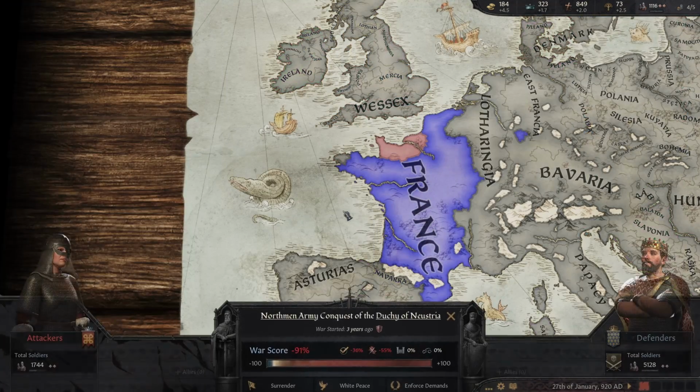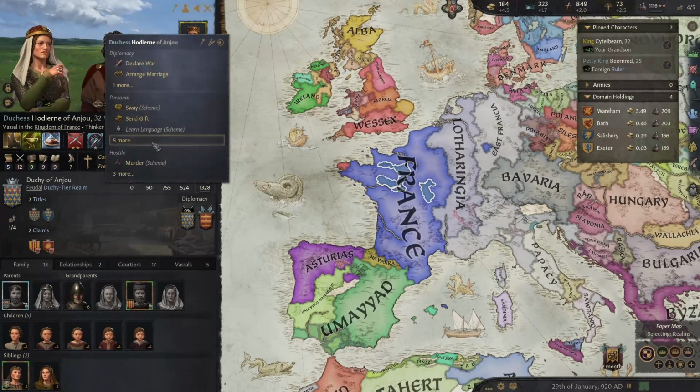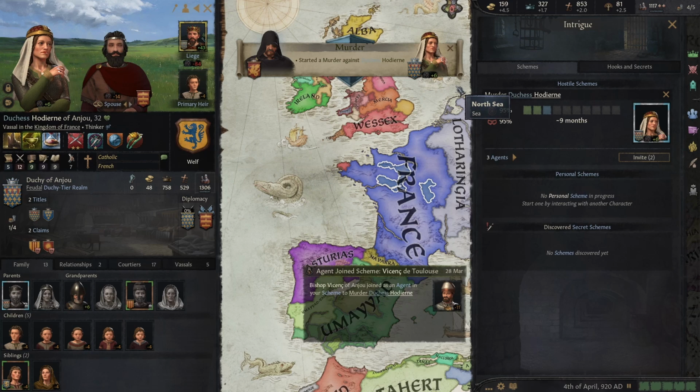France, what is going on? Right. The Northman thing is still going on, and something else has broken out. Tyranny war. You started a tyranny war. I mean, sorry, but that does mean you need to get murdered. That's kind of how this goes. So we're going to do that.